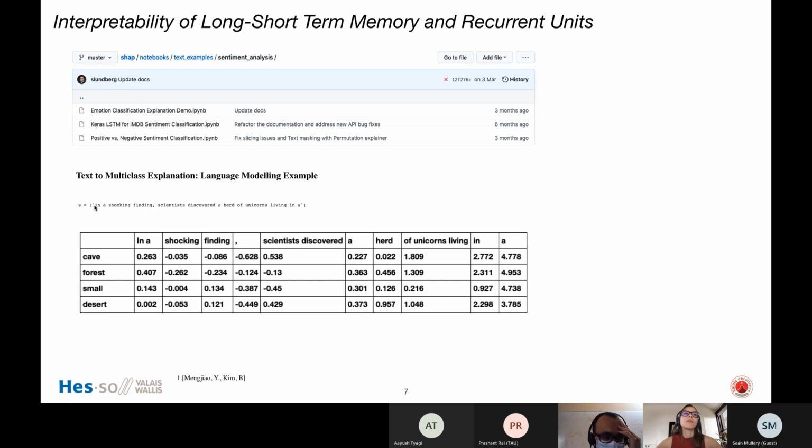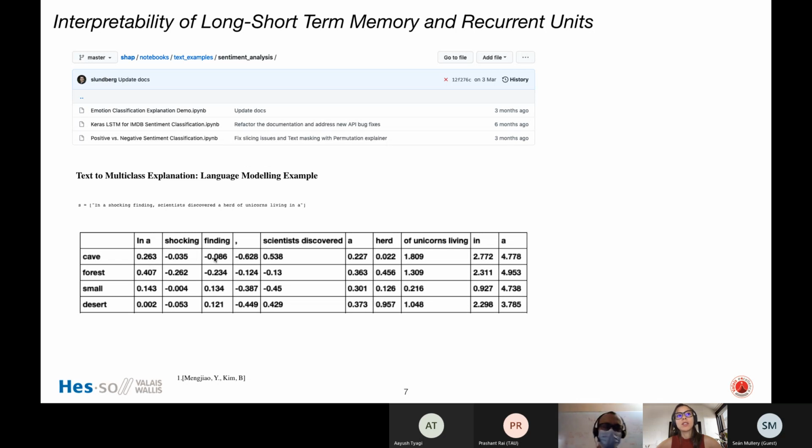Here you have the sentence that is the input, something like, scientists discovered a herd of unicorns living in a, and then here there are all the predictions, and here there are the feature importance values. So the SHAP output is a table that tells you a weight per feature.